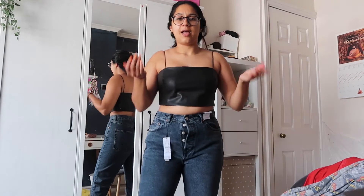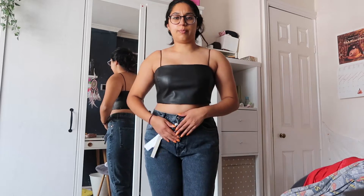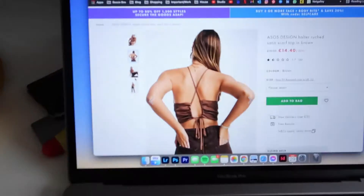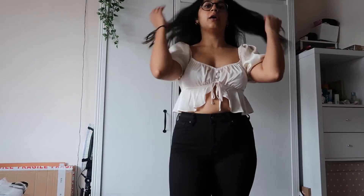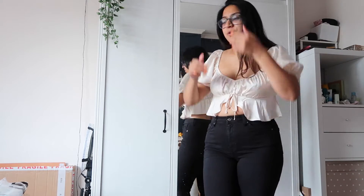This is option number three, except I think ASOS has also sent me the wrong clothes because these were meant to be a pair of black mom jeans but they're called the editor, so they've got different bonds. This top is the epitome of when you've ordered one thing and they send you another — ASOS, you screwed my order up. So this is the final top, the Miss Selfridge sat-in tie front top in Lush. It is super cute. I'll definitely be keeping this, the two bardot tops and the scarf tops — basically all the tops were a win. Just the jeans are a bit off because ASOS sent me the wrong ones, so I'm now in the process of ordering them all again.